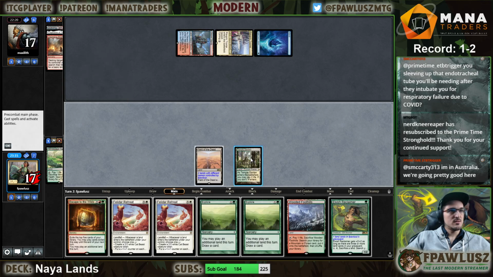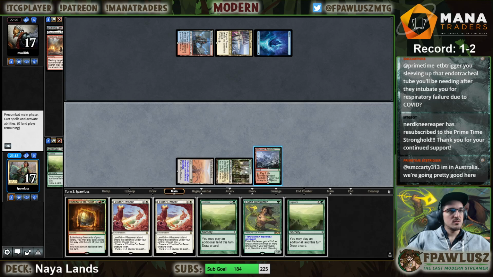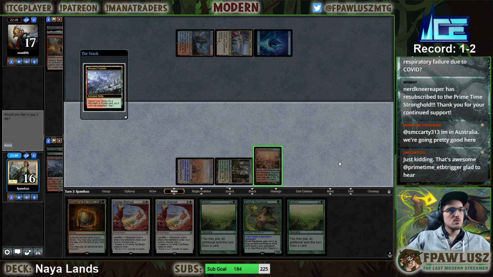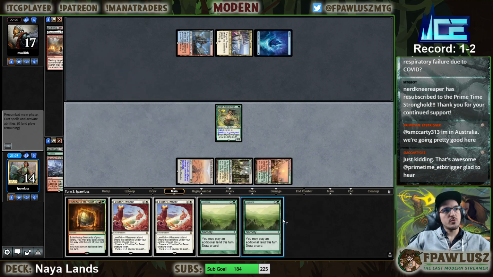Temple Garden, yes. Explore. Stomping Ground. Reclaimer, go.